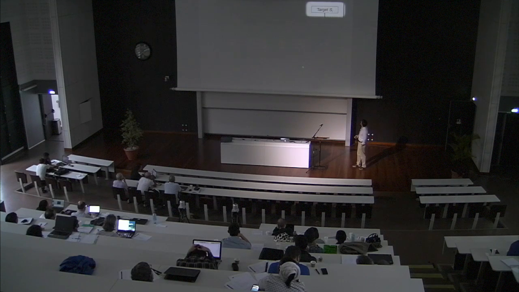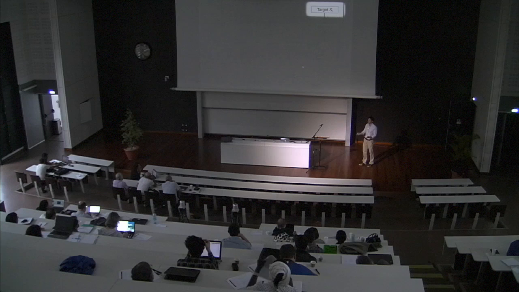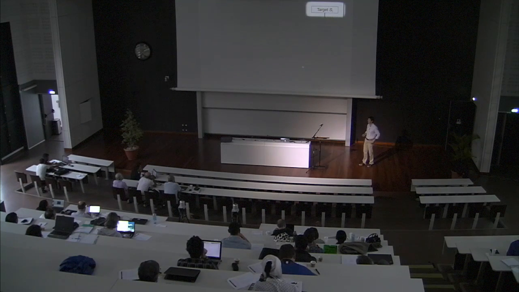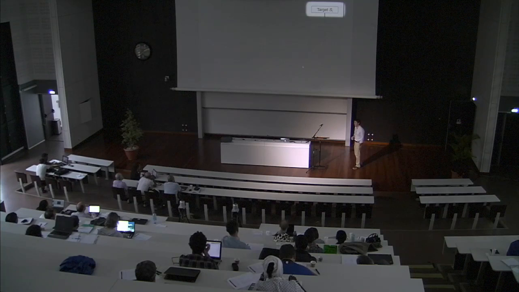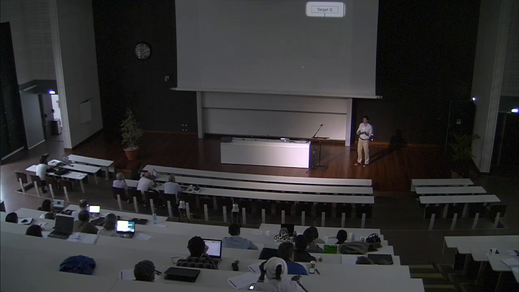In this diagram, the thing that we're interested in is this target SI. The target SI is the true importance of each indicator that we want to obtain using our weights. Actually, this target SI we set as the original weights of the developers. If you see a composite indicator where a variable is weighted 30% and another one's weighted 40%, and so on, you assume that's the ratio of importance that these developers are interested in, okay? So these weights always sum to 1, okay?